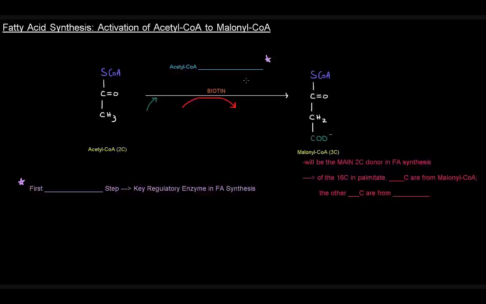So this is the activated form of acetyl-CoA, and it's the molecule that actually undergoes the reactions of fatty acid synthesis. So we start off with this 2-carbon acetyl-CoA, and we attach this carboxyl group here at the bottom, and that carboxyl group comes from a bicarbonate. And because this is a carboxylation reaction, it requires biotin. And in fact, the name of the enzyme that catalyzes this reaction is acetyl-CoA carboxylase, because of course, like I said, it's a carboxylation reaction, and that's why it requires biotin.